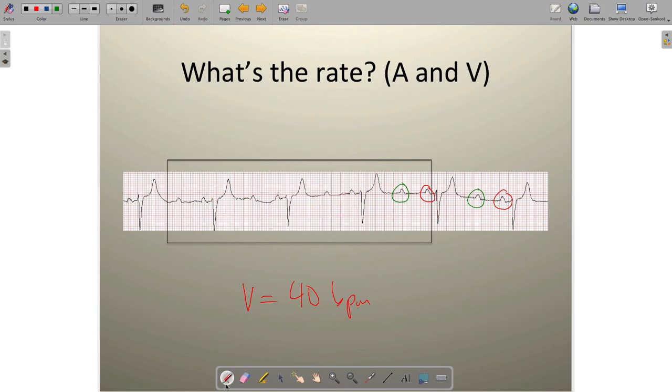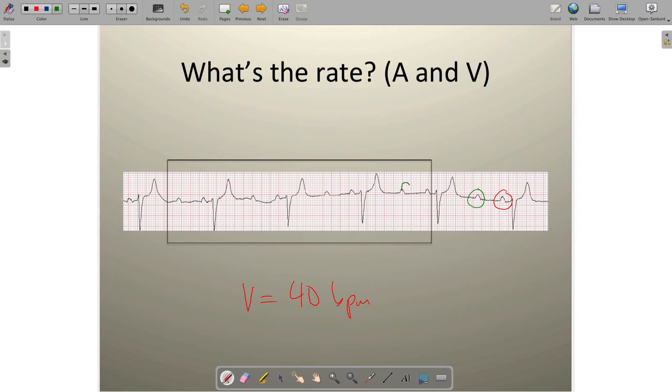So let's do that. In this case, we're going to take these P waves and see if we can find one that falls right on the line. There's not a great one here. Let's see if we can use this guy here. We can do a couple things. Here's a P wave here, and here's a P wave here. As long as you're consistent with where you start and where you end, it doesn't really matter if you start at the very beginning of the P wave, so long as you stop counting at the beginning of the next one. It just so happens there's a big dark pink line here, so I'm going to use this.